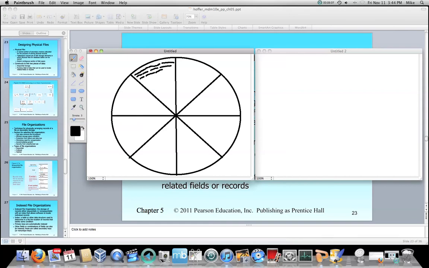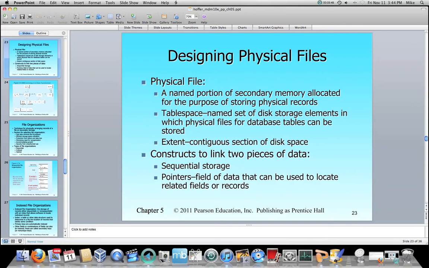As time goes on, I'm going to be making updates, right? Maybe these were inserts. Well, eventually I'm going to be making updates. Now these updates may take up more space than this, but they can't be put here because this space is already filled. These records are one right after the other. So when I make additions to a record, it is not going to be able to store it in the same contiguous bit of disk space. So I may need to store a bit of it over here, and then a bit of it over here, and then a bit of it over here. And in order for that, I have to then link two pieces of data.